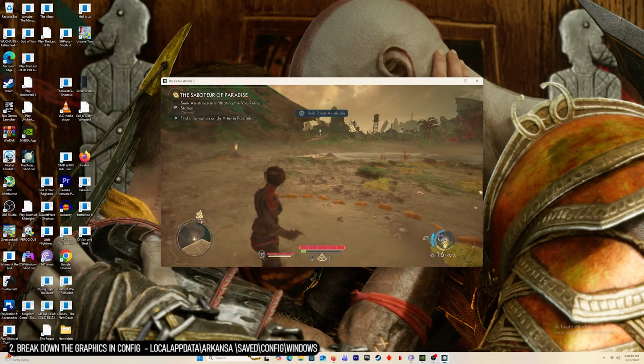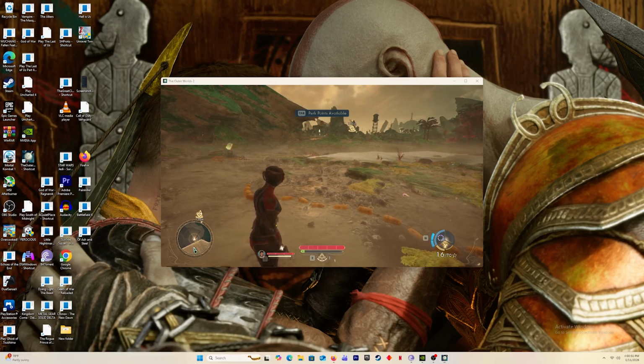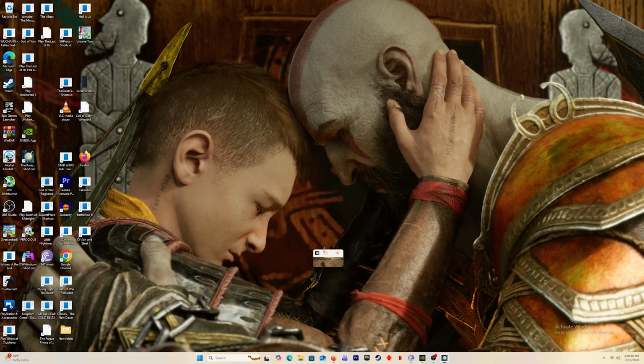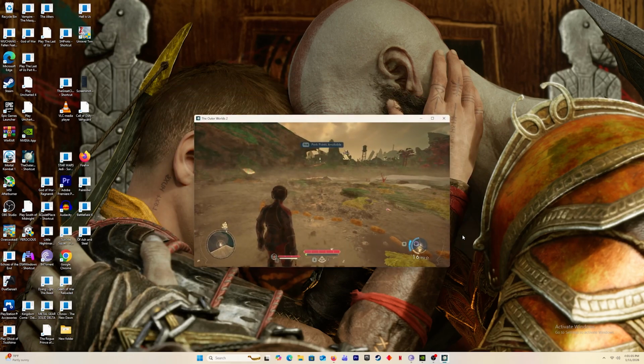Now if you're having trouble loading the scale, then you can start the game in windowed mode and reduce the scale using your cursor to however you see fit. Then use the borderless gaming app to make it full screen without losing resolution. Now let's see some of the changes when compared to high settings.